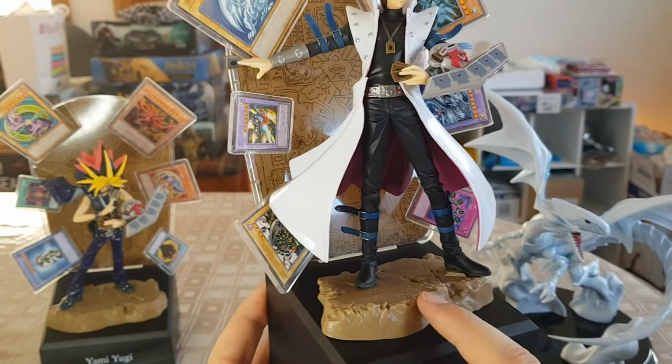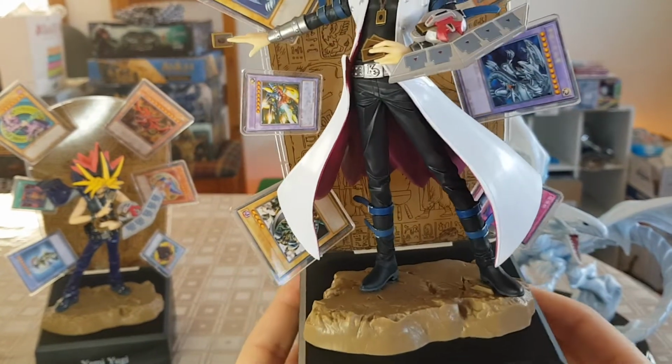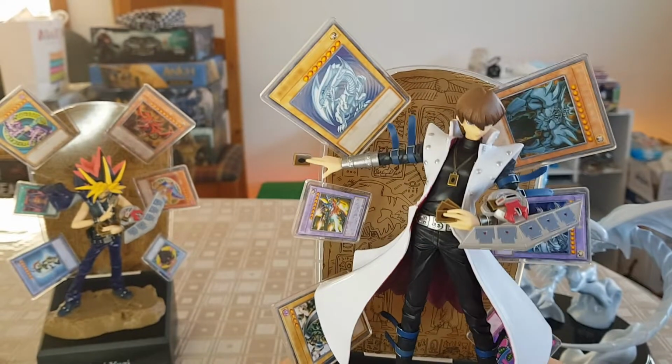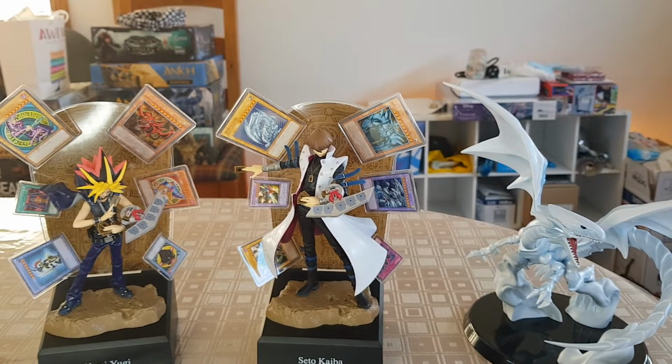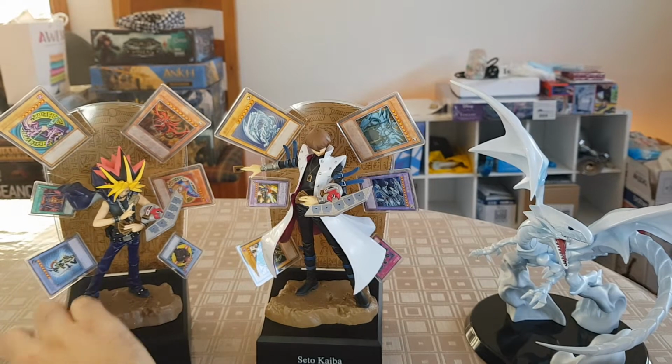Same thing with the Yugi. I don't really like how glossy the stone that they're standing on is, but other than that, this is a fantastic figure. The figures aren't that big, all things considered. They are a little smaller than I'd think they'd be.